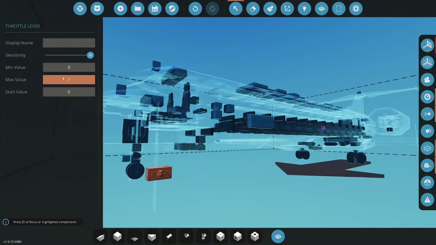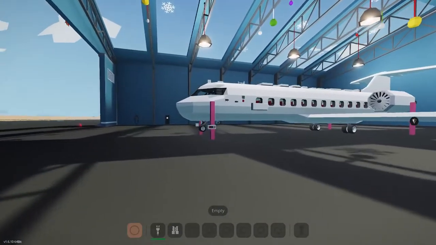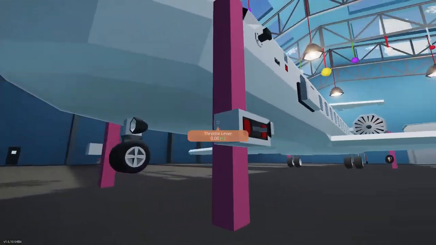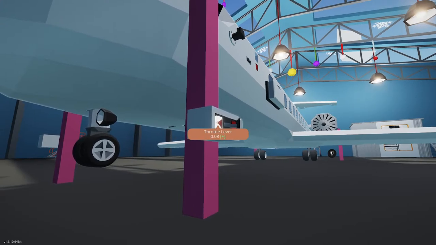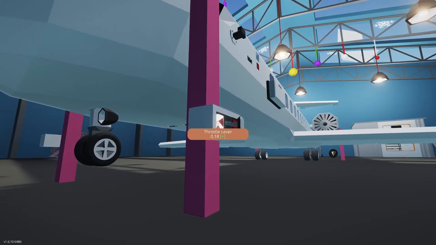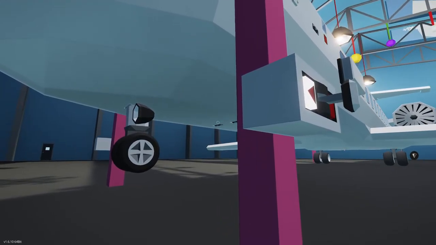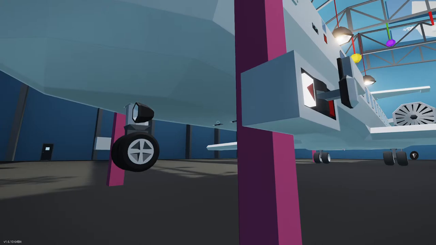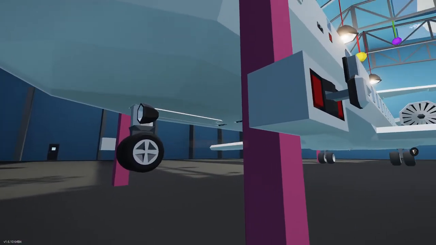I will go real slow on this, down to like 5%. Now watch what happens when I work the gear. As I move the gear up, okay, now it's not going to work for some reason. Let's see what's up with it. I think I have it. Okay, see the gear doors just opened?